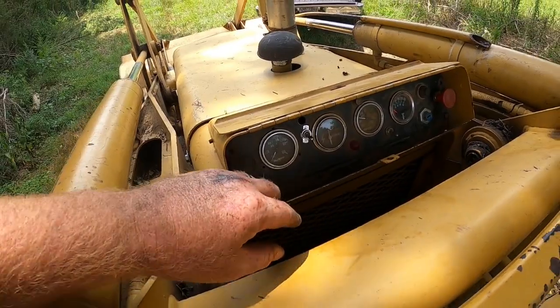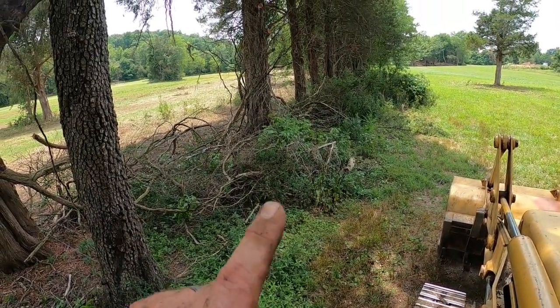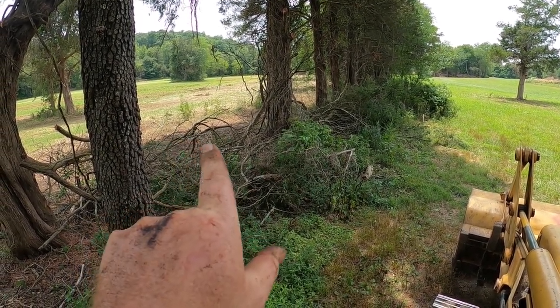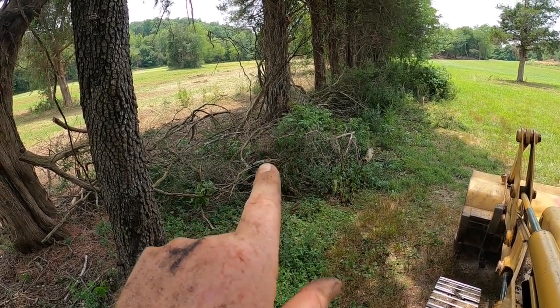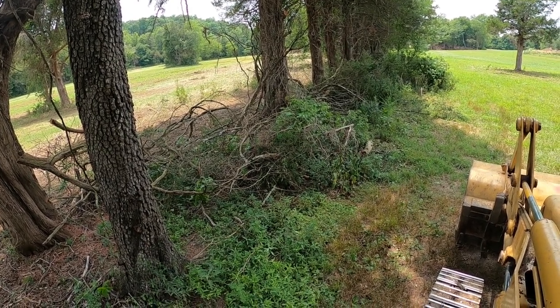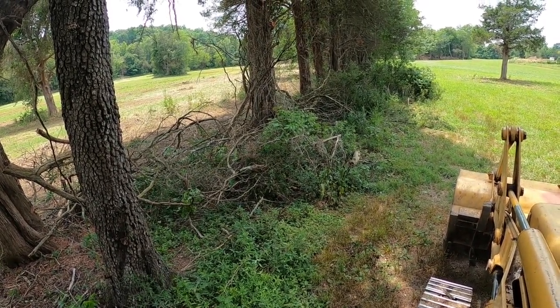It definitely put me behind so far today. Give you a little quick tidbit here. Working on this tree line here, this donkey pasture down there, I mean bottomland donkey pasture here. I'm hoping to get these 4 or 5 nice cedar trees uplifted and get the brush pushed out of the way there. And if so, we'll probably just call this a short video with a breakdown and whatnot.